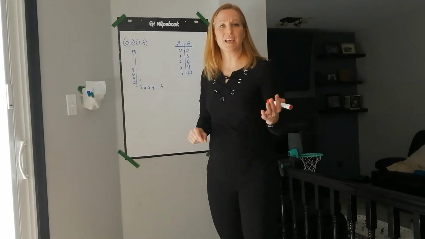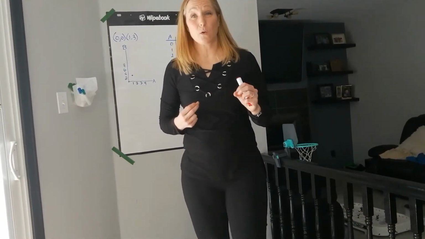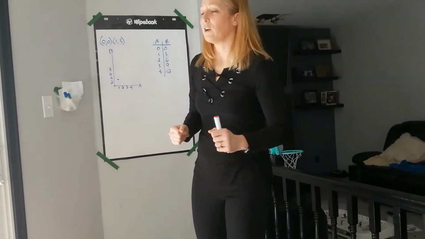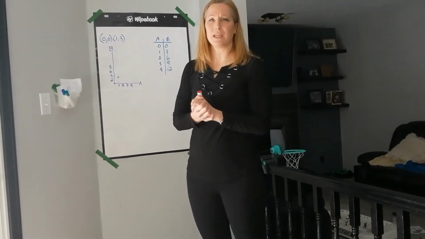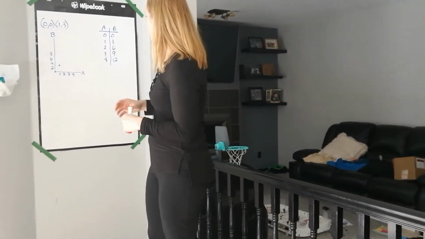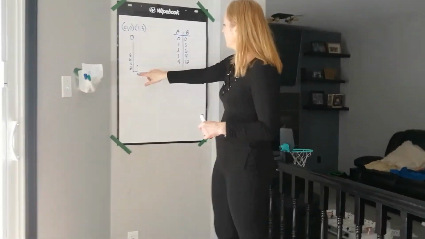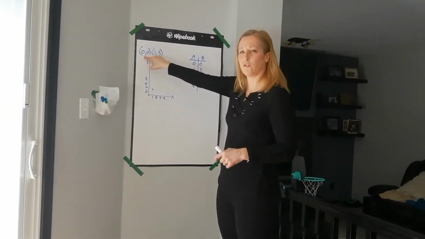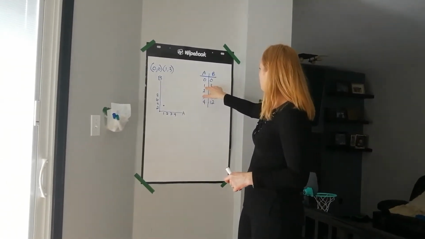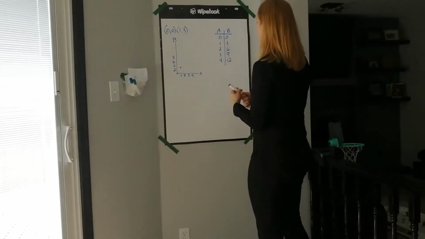You will see that that doesn't happen all the time, and if there isn't one at 0, 0, don't put one there. If you do and it's not supposed to be, then your line won't be straight and we will not have a linear relation. But my first point here is at 0, 0. That's my first coordinate. The next one is at 1, 3. That's the next coordinate. That's this point right here.